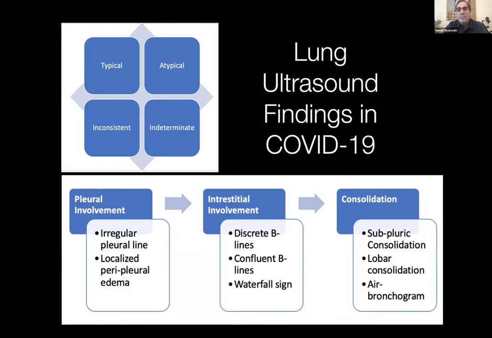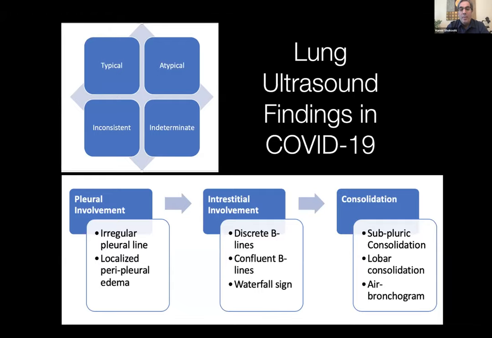So let's talk a little bit about the ultrasound findings of the actual COVID. For the lung ultrasound findings of COVID, I've tried to categorize them, hopefully so we can understand what we are talking about, but it's really hard to put this in any of those cells that you can see here. I tried to see if we can say some of them are really typical, some atypical. Some of them, if we see, we say inconsistent, which means this is not COVID. It's not supposed to be. And sometimes indeterminate, we cannot decide. Early on, the patient has a few B lines, we have no idea, the patient has no fever, the rest of the stuff is negative, and it's too early to decide, so indeterminate.